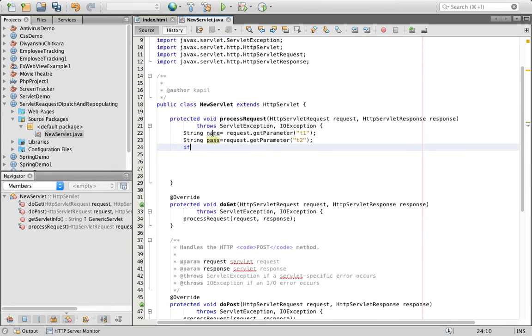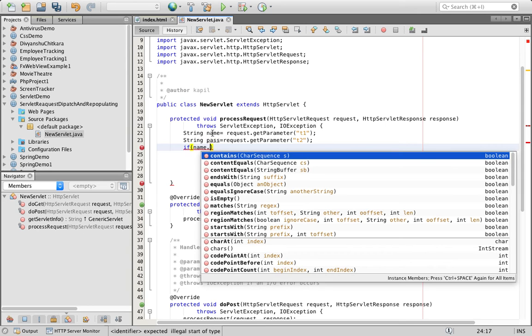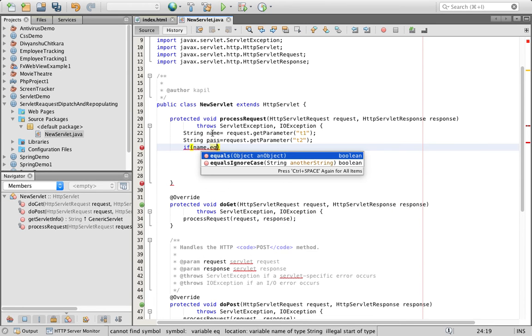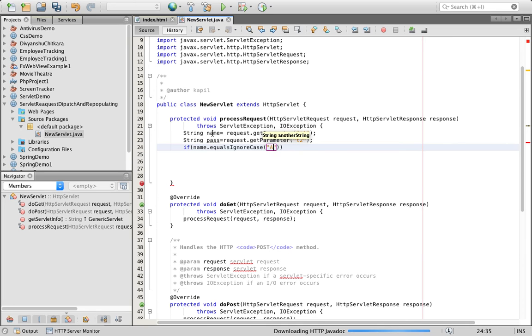I can create a simple condition like if name dot equals ignore case is Anchal, and password dot equals is Sachdeva.